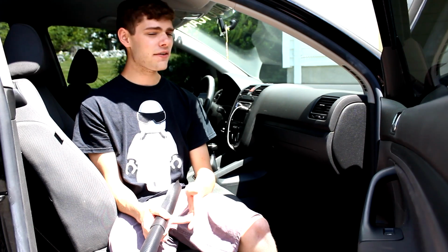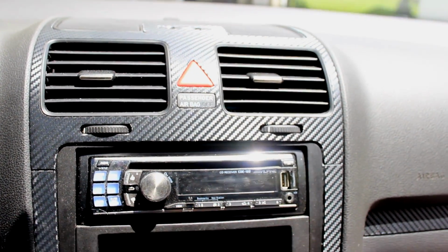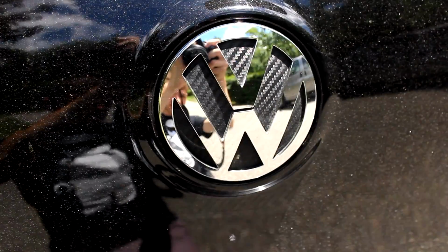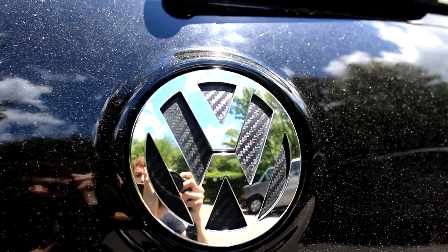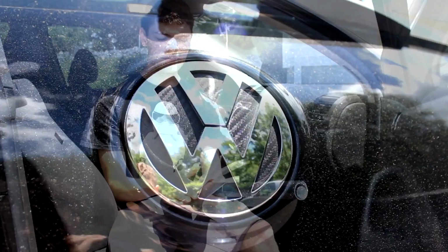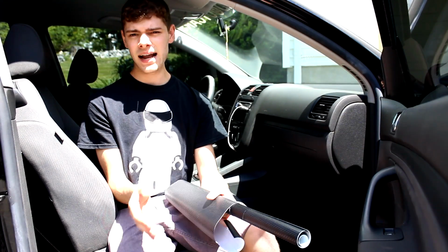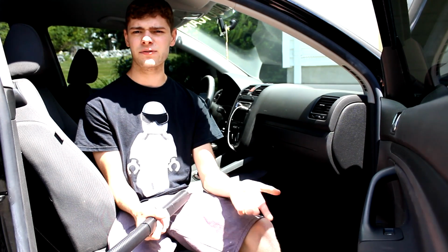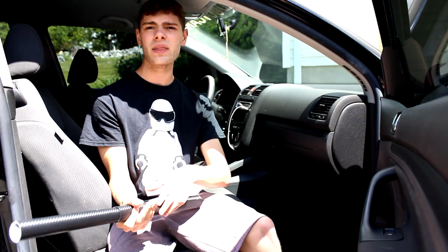So in my car, I have a lot of the interior trim wrapped. I got these aluminum pieces wrapped here and the center trim right here wrapped. And then I also have inlay on my rear Volkswagen logo, which I think looks great. And personally, I really like the look of this vinyl. This is the 3D stuff, like I said before. So it's kind of reflective, but not super reflective. If you want a more reflective part, there's 4D and 5D vinyls, but personally I think this looks great.